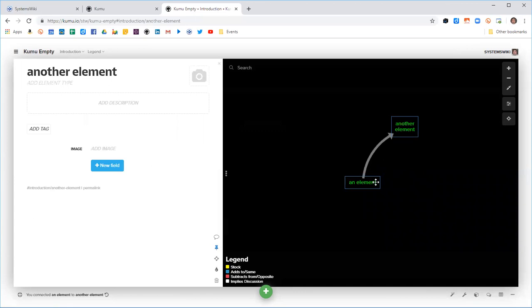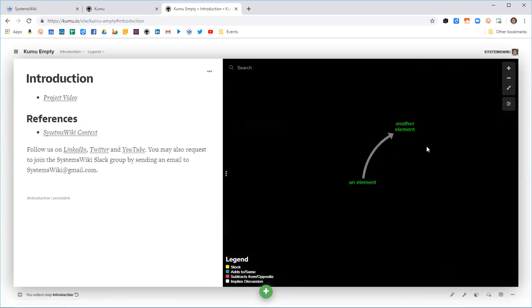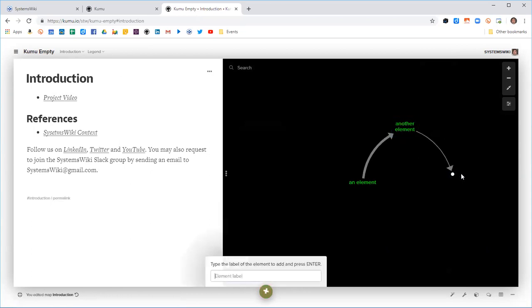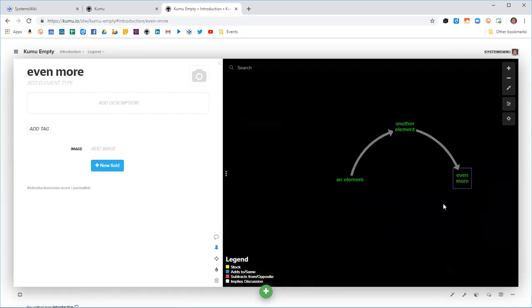So I now have a connection, and if I do this one more time, more. Anytime you put a label on something and put two spaces in it, it treats it as a hard carriage return, so it will put things on separate lines.